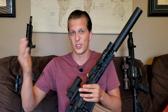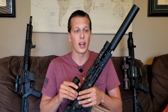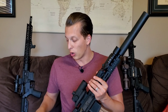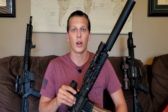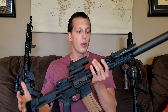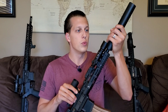Yes, it's steel cased and it's going to be a little dirtier. But if you can bulk order a lot of it and get out and train and actually practice with your firearm and get really comfortable with it — that's the biggest downfall I think 300 Blackout has for me. With this ammo I'm able to bulk order 1,000 rounds and it really doesn't hurt the budget too much. But you bulk order 1,000 rounds of decent 300 Blackout and you're spending a lot of money — it kind of hurts to go out and shoot 100 or 200 rounds at a time. Something like this, I've been able to put thousands of rounds through other guns and get comfortable. With this 300 Blackout I've probably only put about 1,000 rounds through, which isn't a ton.